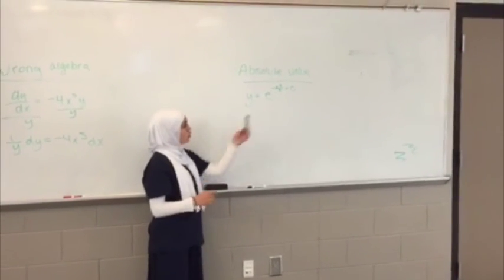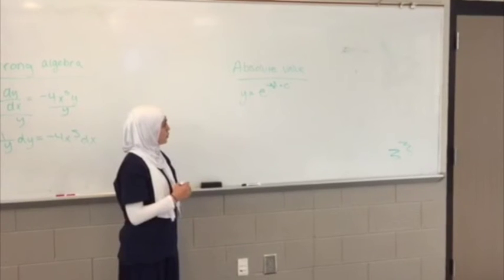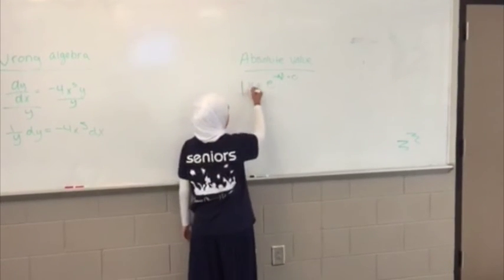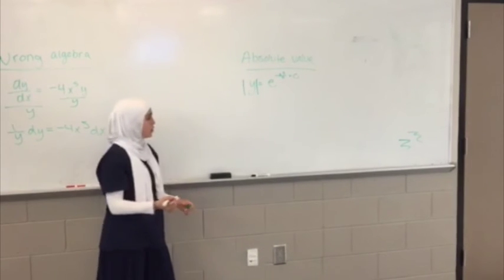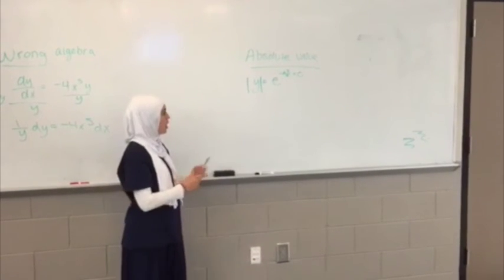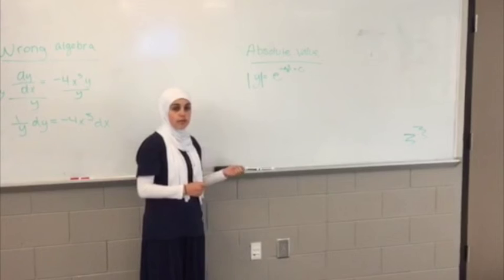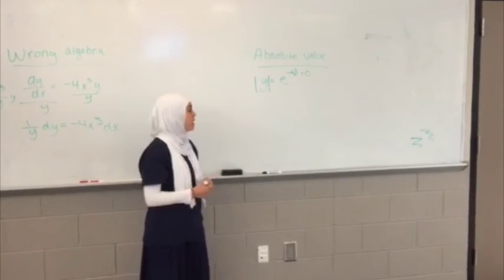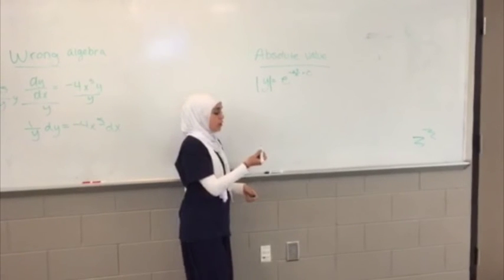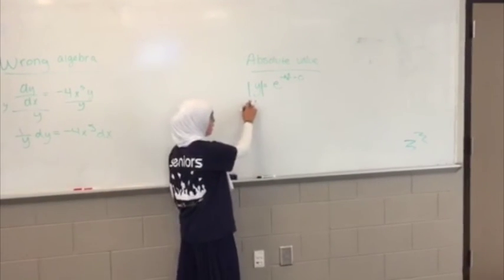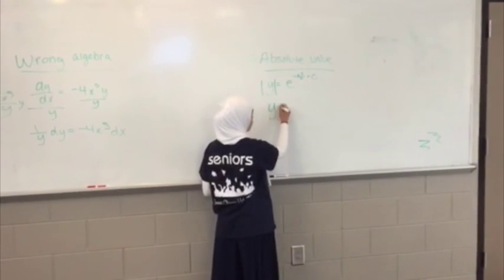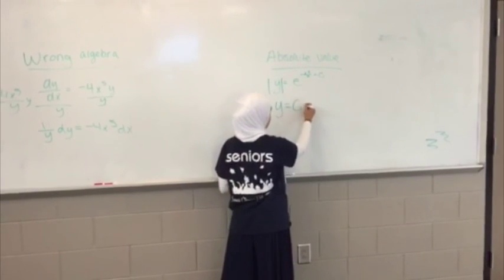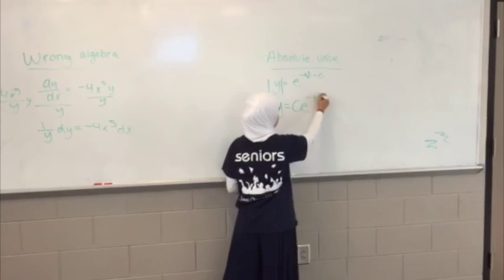Whenever you get your general solution, or whenever you're approaching it, you need to remember to put the absolute value sign because, as we know, absolute value turns everything positive, and a positive answer is completely different from a negative answer. You can get rid of the absolute value sign whenever you have your general solution, in which the c gets pulled to the front, like this.